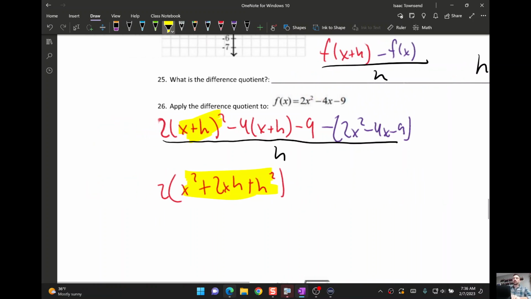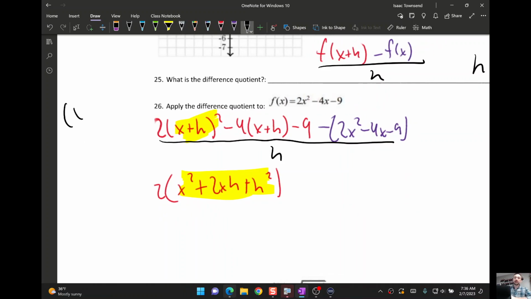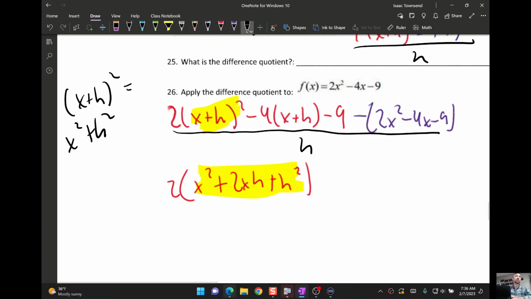Too often, or just an easy mistake to make, is for y'all to say x plus h squared is x squared plus h squared. Now, I don't know if this was true, or I don't know if it's still true, but one of our teachers that was here like 8 years ago or so used to teach a program called iPrep, which was like an ACT practice course over the summer, and he told me that this concept was on the ACT every single time, and this was always there as a wrong answer. That's not how you do that.